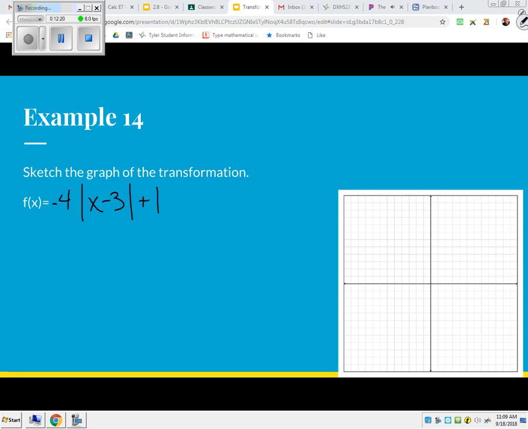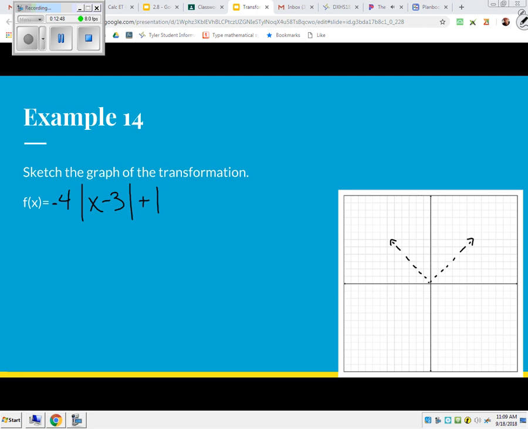Okay. Absolute value. What is that crazy looking parent function look like? The absolute value. It's the V. Let's go ahead and draw the parent function because it's called a non-rigid transformation. It means I need a basis of how wide you made that V because we're going to shrink or compress or stretch it in some way. So I want to see which way you are shrinking it.